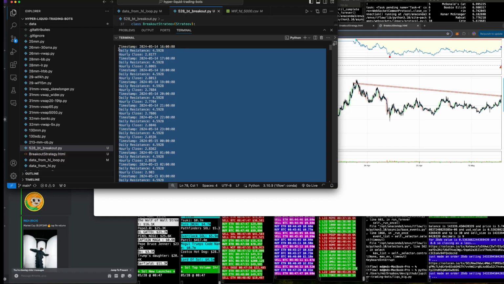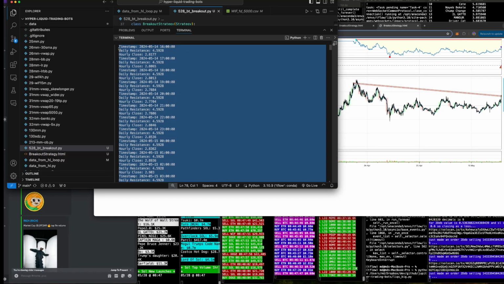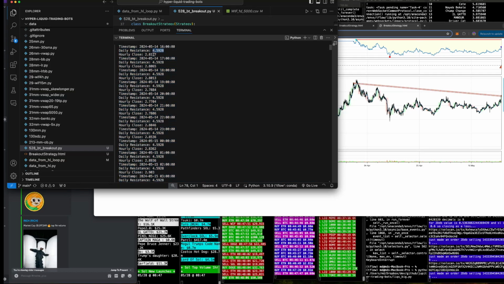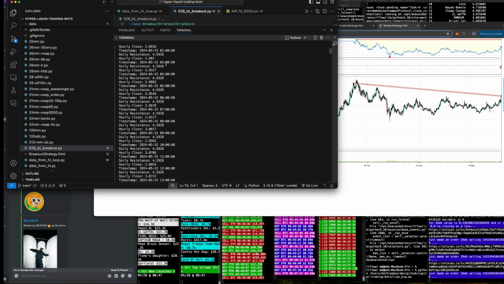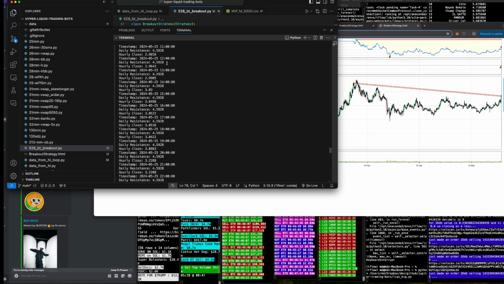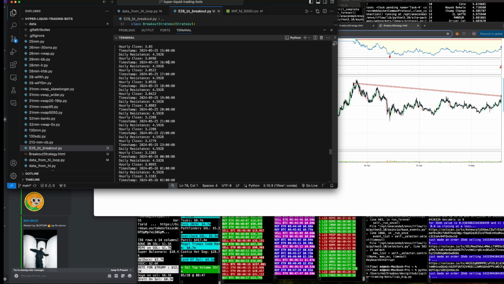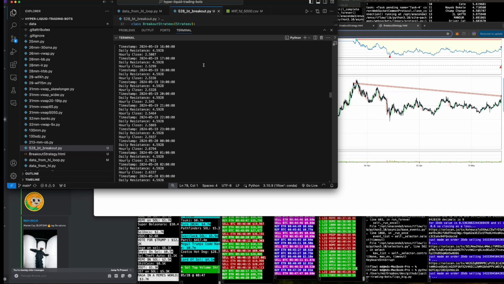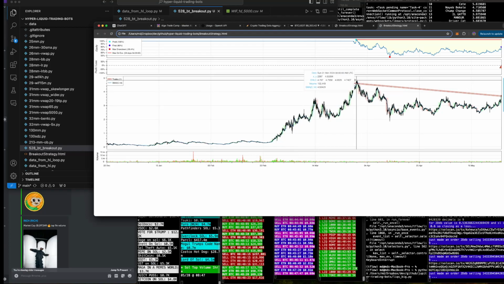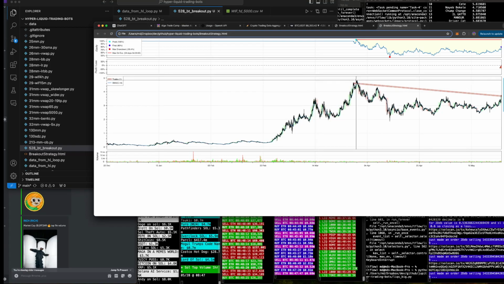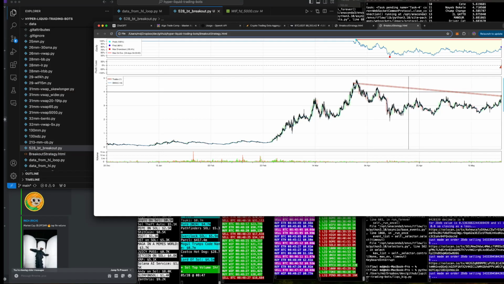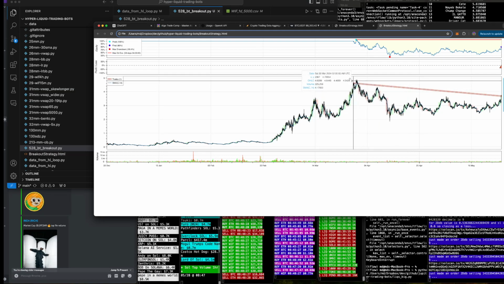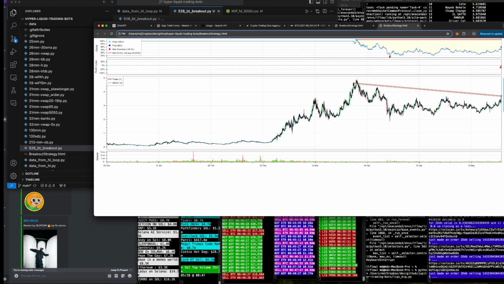Okay, well, that's not all of them, but you can see the daily resistance is 4.59. Ah, okay, I see what happened. So, well, 525 is just a couple days ago. So 459 is up here. Holy smokes, it's not up there. 459. Where's that 459 even at?